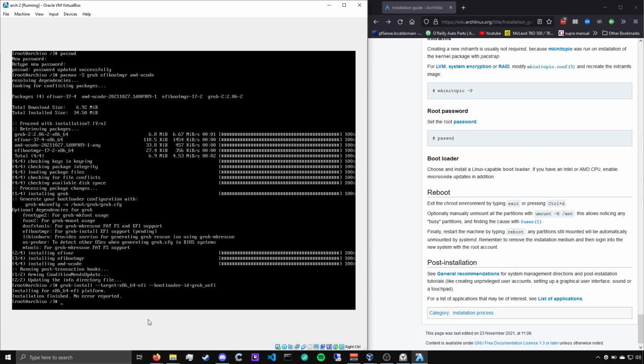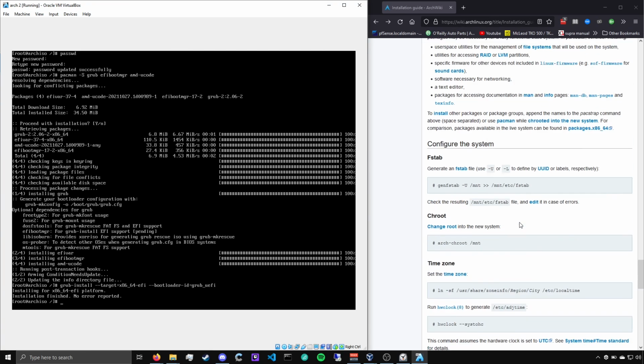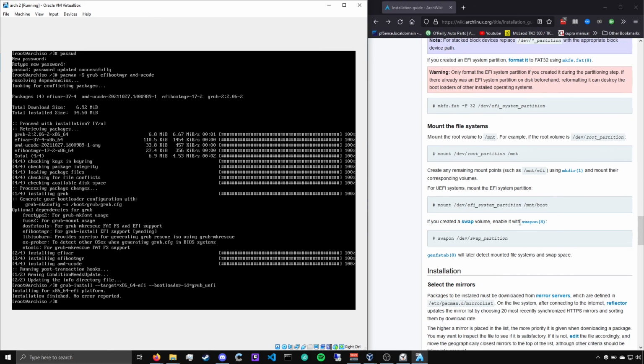Installing for x86 UEFI platform. Installation finished. No error reported. Now, I have not tested this for a while, but this is the only way I could get this to work without erroring, using /boot/EFI in all caps and mounting that first partition to it. The way the installation guide tells you to do it is to mount it straight up to /boot, and I don't know that it works.